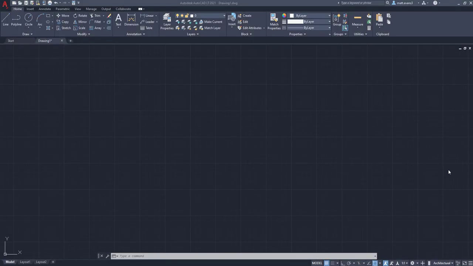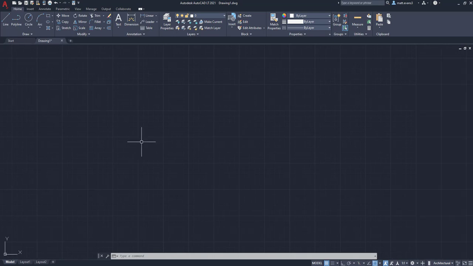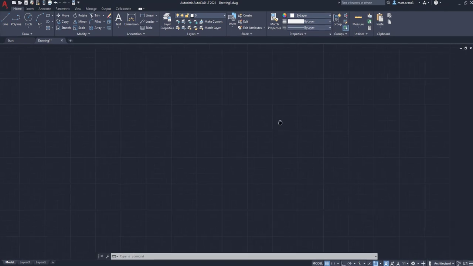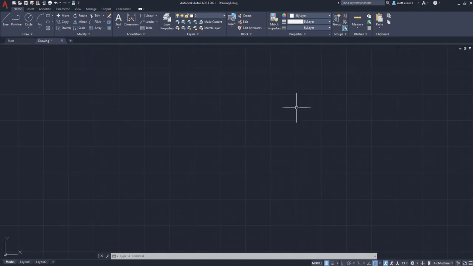All right, so tip number 3 is you can use the center wheel as the pan button. Now I know this is very basic, but some people might not know that the center mouse wheel on your mouse, whatever you're using, can be used to pan over on the screen. Once you press it, it gives you the little hand in the middle of the screen, and it pans right over or moves your drawing.